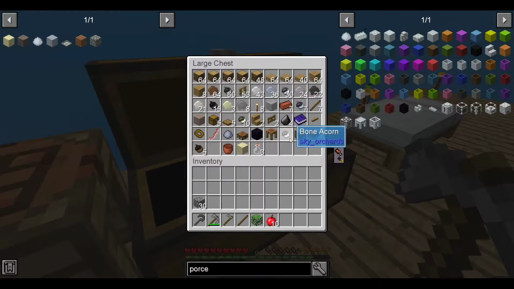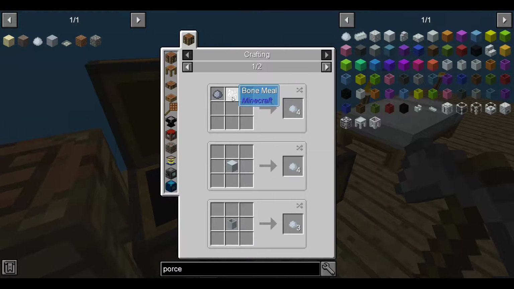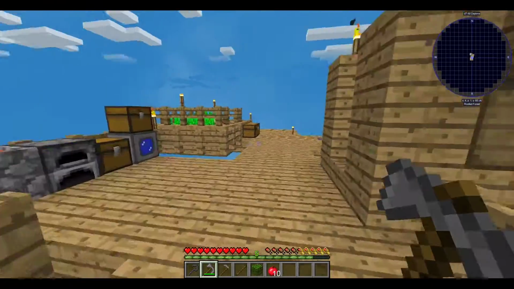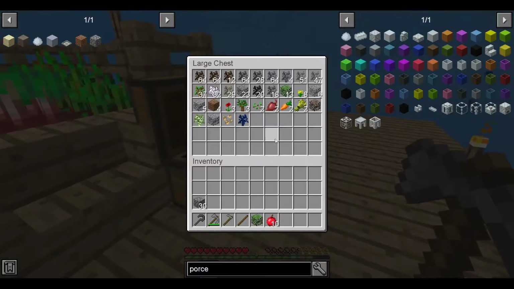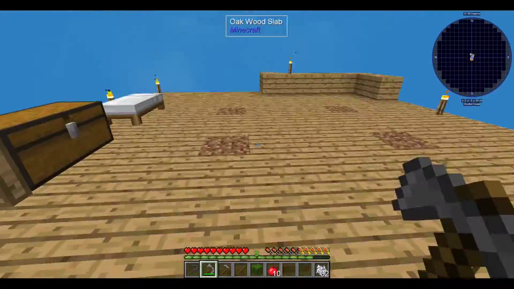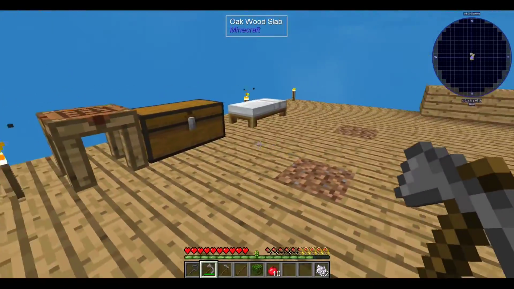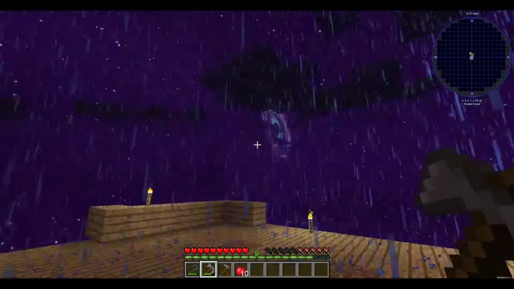Let me see how much we have. Let's go with clay and bone meal. Yeah, we have nothing from these things, and we get bone here. So I'm gonna plant a lot of bone and clay trees, and I'm gonna get back to you. All right, I'm back.